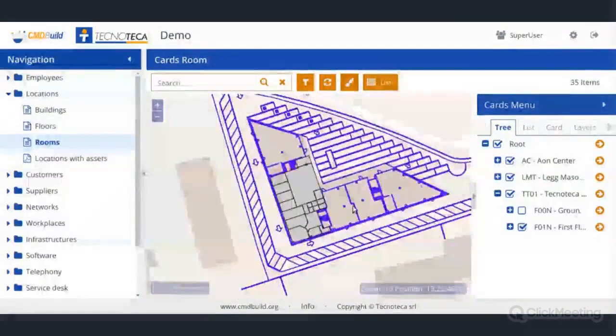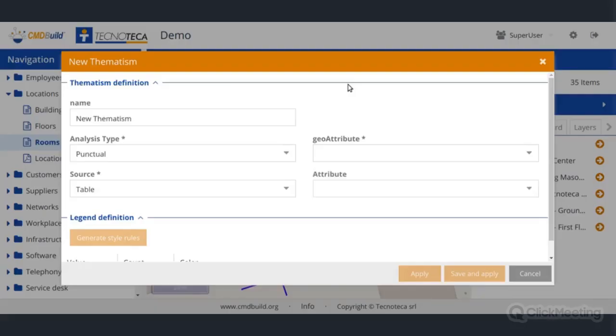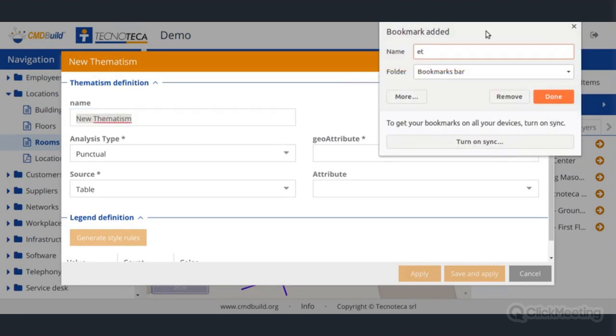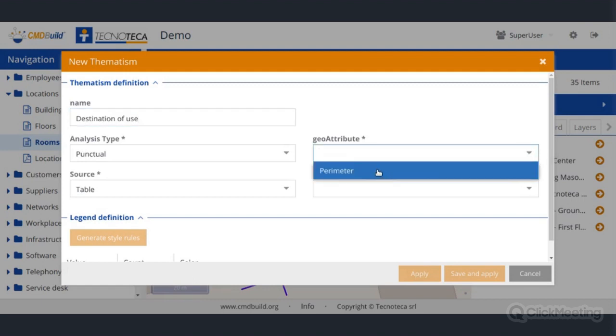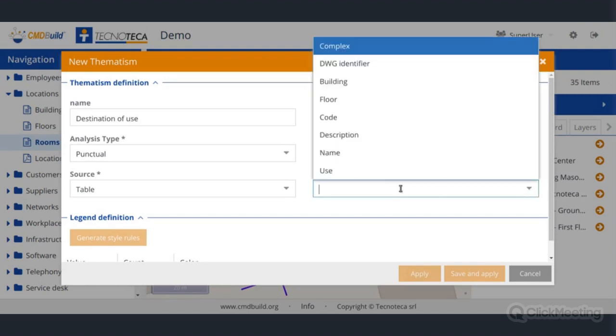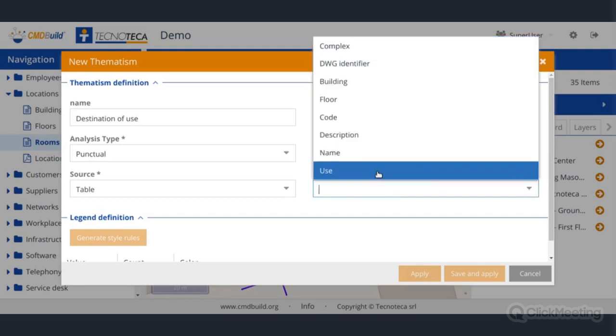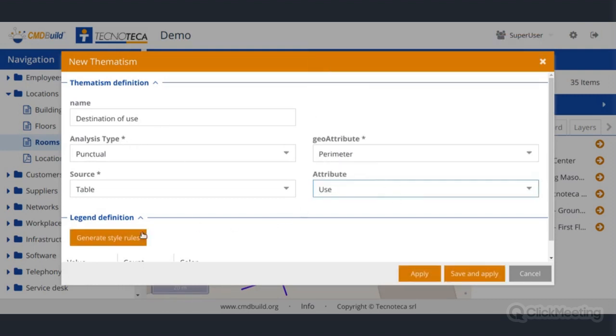If you want, I can zoom in, maybe, well, not too much, and I just click on the pencil right here, and this will create a new thematism. I will just click on destination of use. I will then select the geo attribute, so it will be the perimeter, of course, and the attribute will be use, as the destination of use.